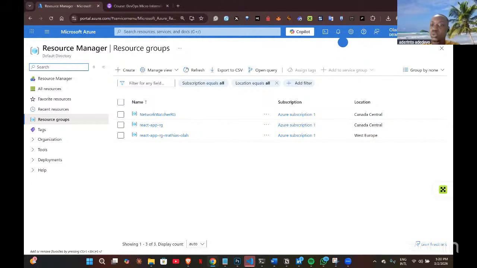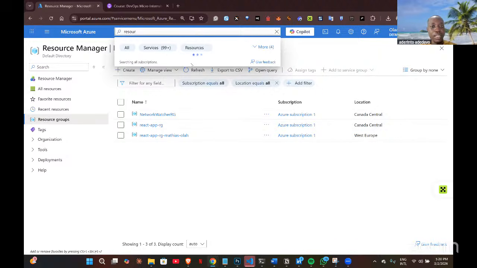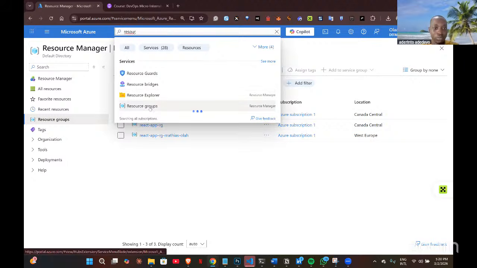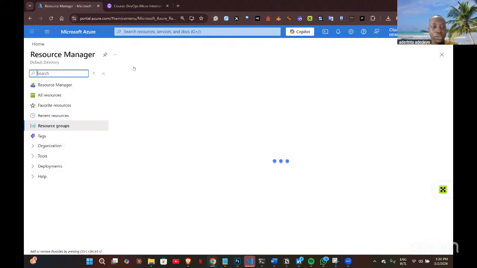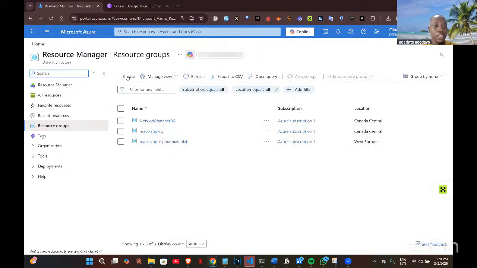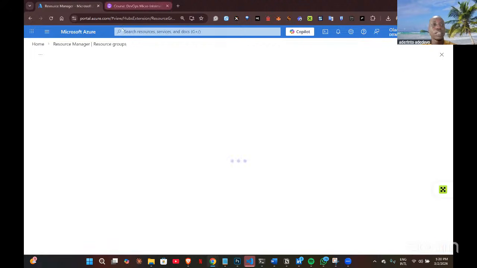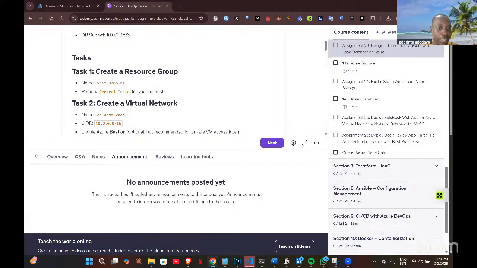So when you open your Azure console or whatever name they call it, this is the first thing you see. You can either choose from here to create a resource group, or you can start your resource group from here. Then it will bring out resource groups. Once it brings out your resource group, you can just go to this place and click on this create button and create a resource group. Then let's go and get the name from the instruction. So we use the name that is given to us in the instruction.